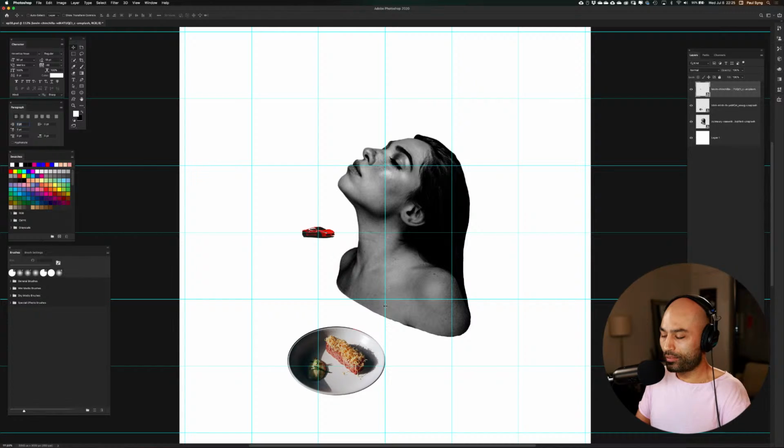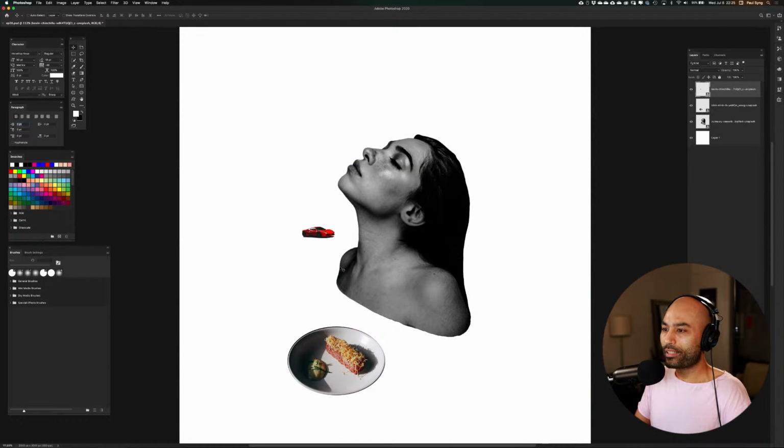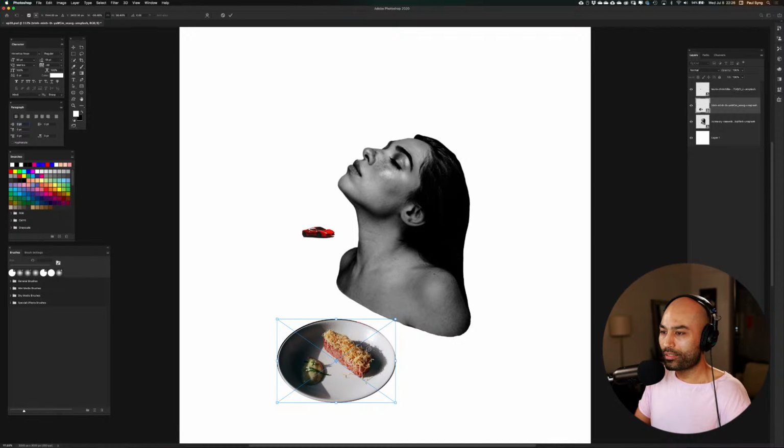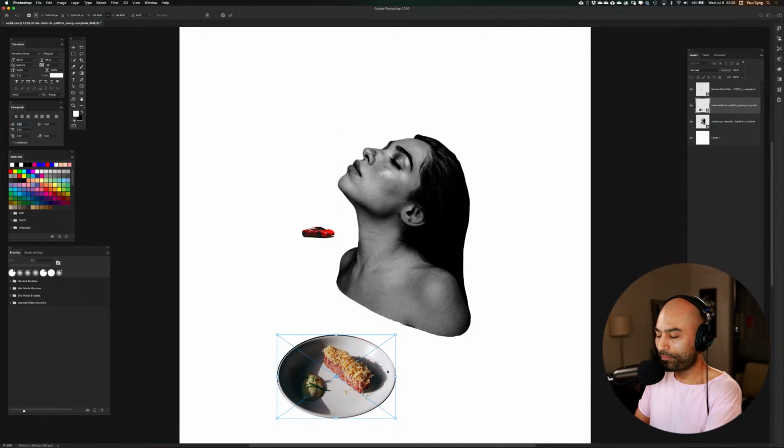And all right, so we have some different planes now. Actually this plate can be a little bit bigger because I want the appearance to be that this is the closest object to us. And then the Ferrari is way back there.